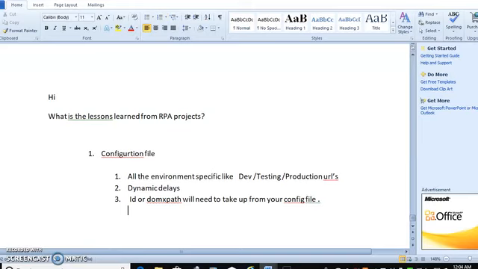So why do we need to keep the ID or domain path or control-specific details in the config file?